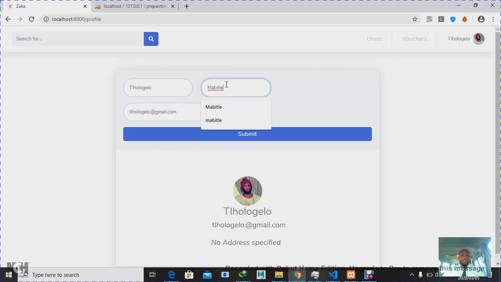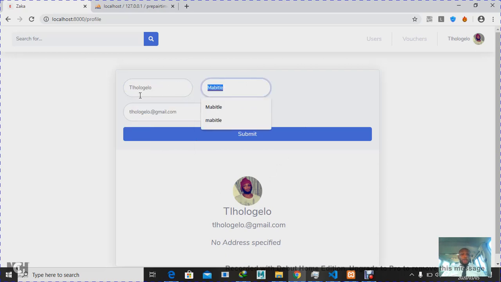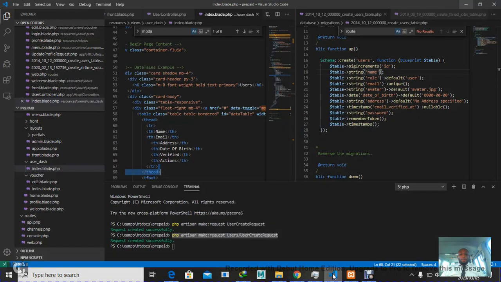Right off the bat, I can see what is not going well here, what is out of place. I created an array and I put the name, the surname and the email address all in the profile page. What I didn't add is the surname output.